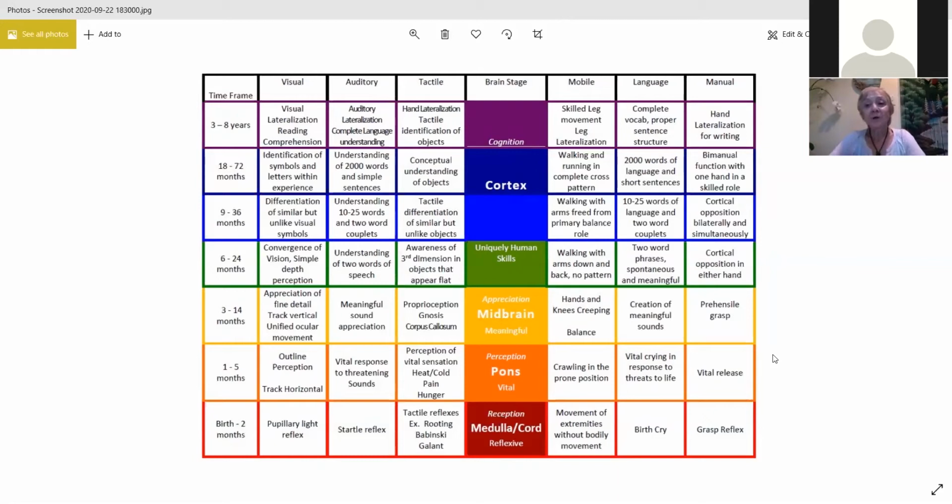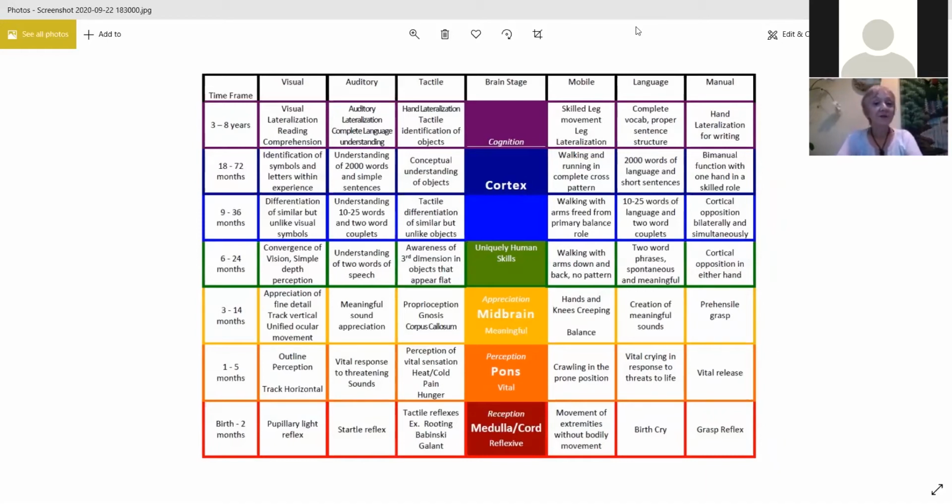So we're going to start talking about not the medulla and spinal cord. I'd like you to go up 1 layer to that orange layer called the pons. And we're going to take a look at what happens to eyes and how the development of vision that happens during this very early time, in the first half of that first year, is just critical for learning.